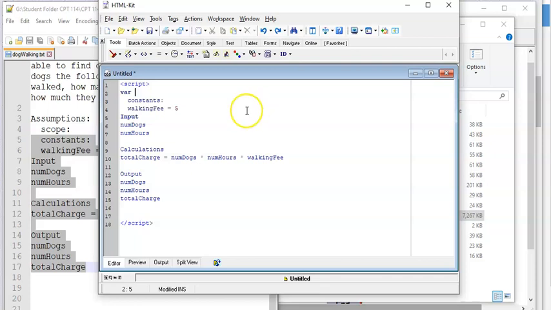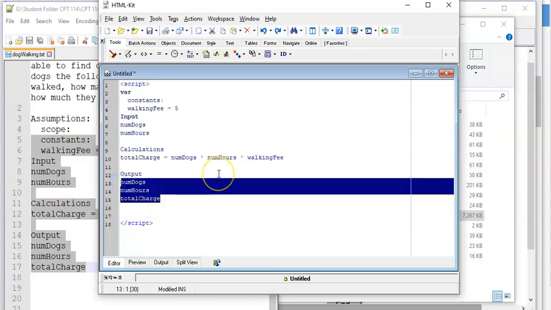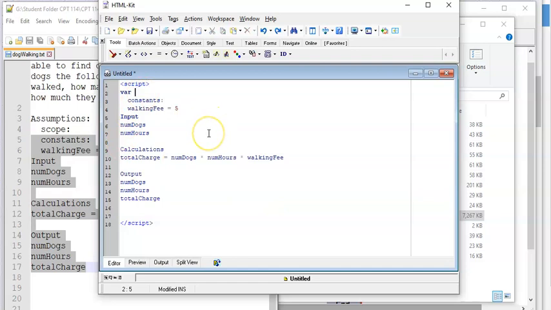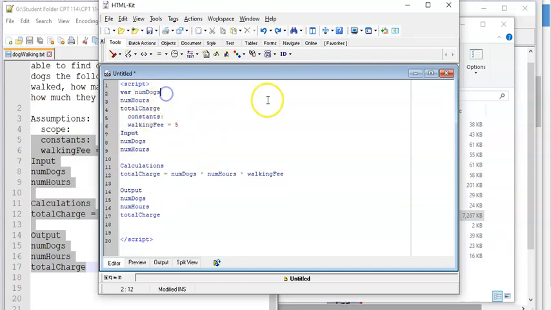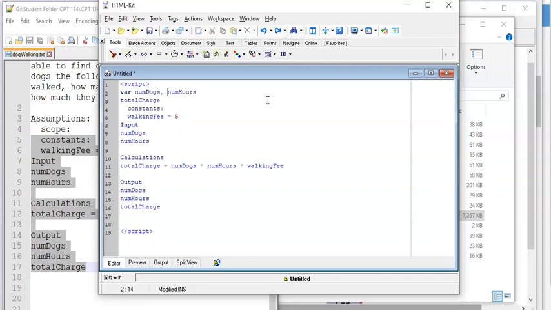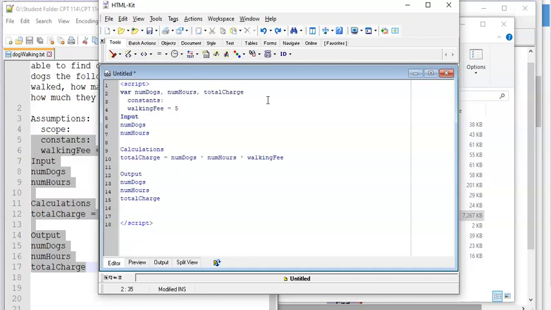Now we have to declare all our input and all the results of calculations. So that's going to be the total charge here. You can see that input, and total charge is right here at output. So that's probably the easiest way to go. I'm just going to copy that, Control C, come up here, Control V, and now I need to get them side by side with a comma in between. So I'm going to do comma, space, delete, end. Oops, I got my number thing on. Okay, and then comma, space, delete, and then go to the end and semicolon. So these are my blank places in memory where I'm going to stick my input and the result of my calculations.